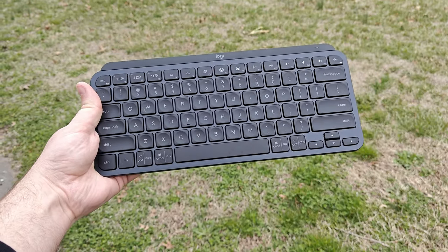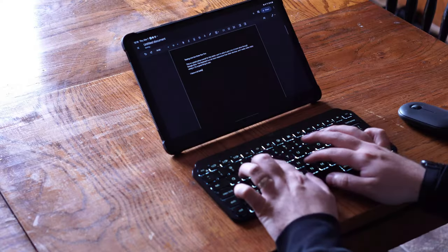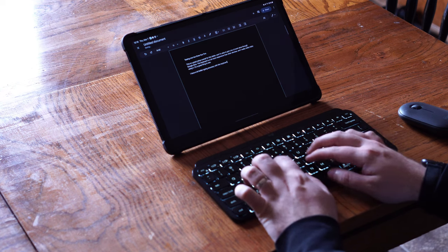That has been my go-to recommendation for a while, but you could find it typically for around $100, typically a little bit less, but it does have backlighting. It does have a lot better travel than a lot of other keyboard covers out there. It does charge with USB-C, but the battery on the Logitech MX Keys will last for a long time. It can last me for nearly 6 months at a time. But if you do use the backlighting, that does drain the battery life significantly, and you might have to charge it like once every week or once every 2 weeks.